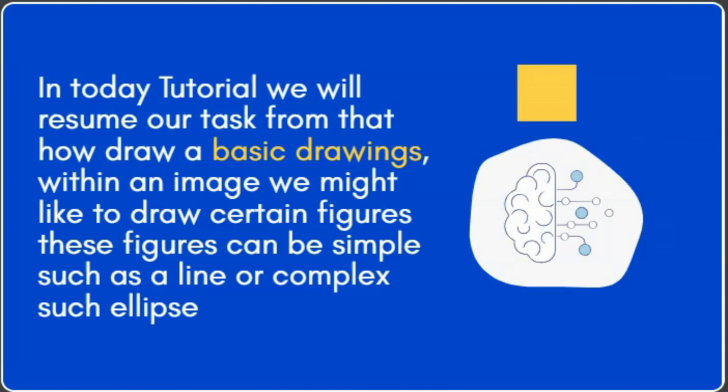We start this journey from something very specific, that is image processing. We covered in the previous tutorial how we can save an image in Excel format. In today's tutorial we will resume our task from that, and learn how to draw basic drawings. Within an image we might like to draw certain figures. These figures can be simple, such as a line, or complex, such as an ellipse.